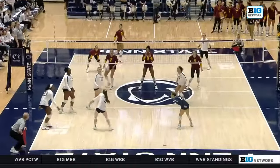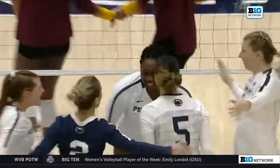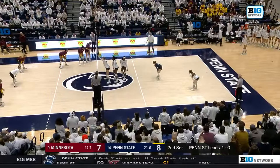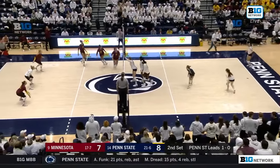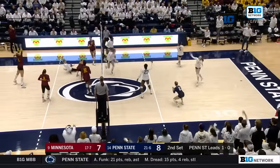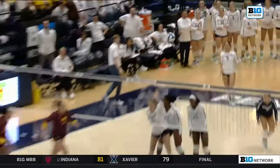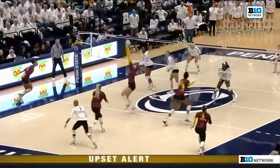That 2-ball in the middle. The pass allows Elisaya to set whoever she wants. Nobody. Katie Clark has gone off in the last 3 weeks or so since October 21st, hitting .426 since that point in the season. Weatherington, that's a straight rejection, blocking you, Landfair going right into her arms.